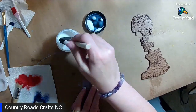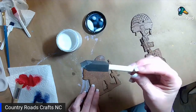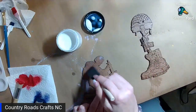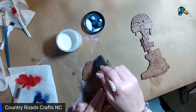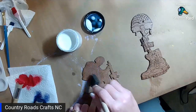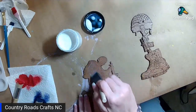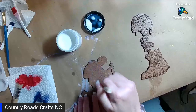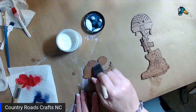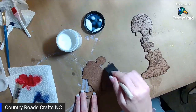With the paint brushes, I always get lines in it and it drives me crazy. So the sponge brush, the little sponge, I get these from Harbor Freight. That's right. I'm cheap. But it just makes it even. The paint brushes leave paint brush strokes in it, and it just doesn't give me a complete image when I do that. If that's the look I want, cool, but usually I want it to fully cover it. I like the complete coverage. I found that these little brushes do better for me. You do it your way, I'm going to do it this way. And if you're having a problem with the actual paintbrush, maybe try the sponge brush, maybe that would help.